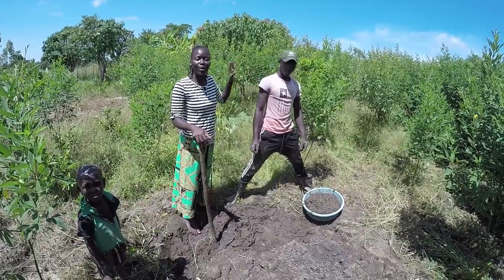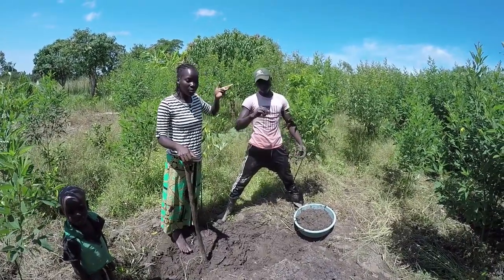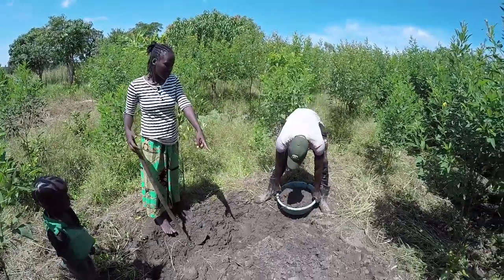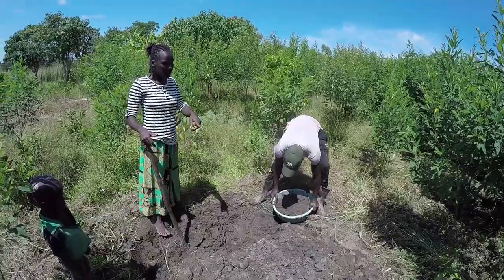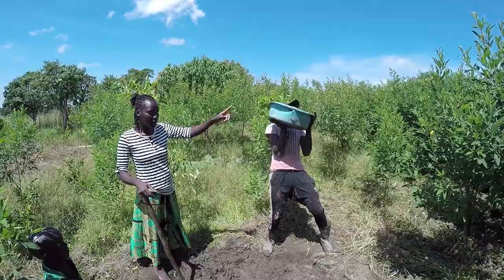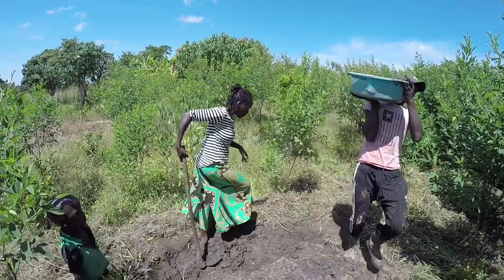This guy is called John. I know you've met him several times, guys, so we always do work together. So we are here, actually the kids had already started mixing this one, by the way. We came back from the garden and got them already mixing. So all we are doing is just to carry and take it there and start making the house from there. We are okay, LP, eh? Yeah.